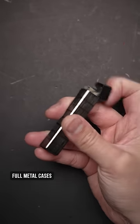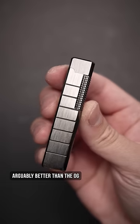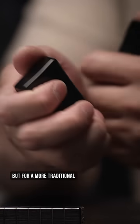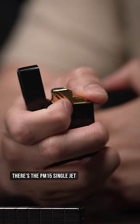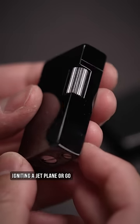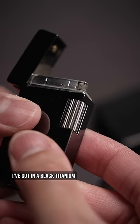Full metal cases and this stick design is my favorite just for how fidgety it is — arguably better than the OG Zippo fidget toy thanks to its small yet snappy design. But for a more traditional look and feel, there's the BM-15 Single Jet, which is literally like igniting a jet plane, or go with a sophisticated polish finish like the SD-1 in black titanium.